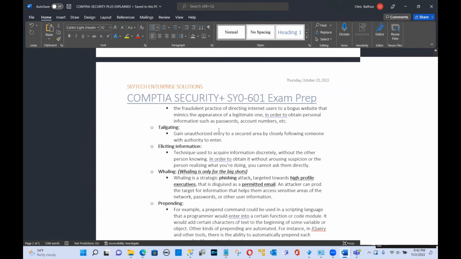All right, the next one we want to look at is tailgating. And tailgating is a very tough one. I'll give you an example and you can understand why it's tough. Let's say you work in a secured environment and you go out to lunch, you're coming back, you're holding your lunch in one hand, you have your ID card in another, you're going to swipe it.